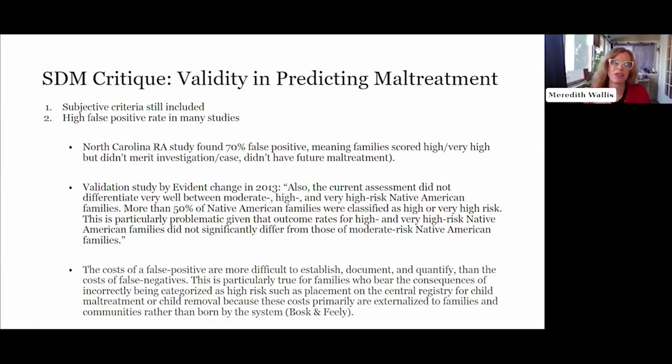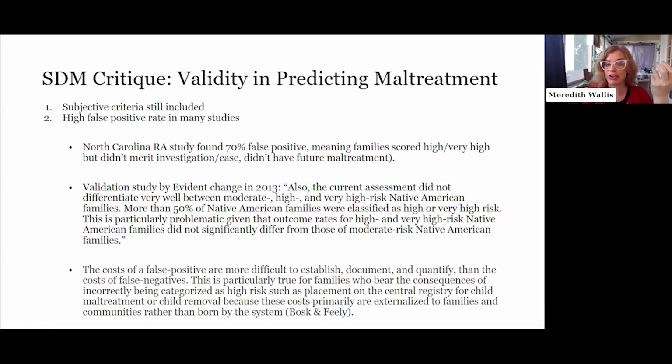When I indicated that there are counties that are not specifically following the SDM risk assessment or sometimes allow clinical judgment to override, what the risk assessment does for counties, which I didn't include in its effects, but one of the things that it does for them is provide a lot of cover. Because race and poverty are transmitted into proxies, you can essentially say, I was following this research-based data. This was race blind or class blind. There's no way that I could have known it. I just scored people and then I put them through. So in that way, it gives you a ton of cover for false positives.